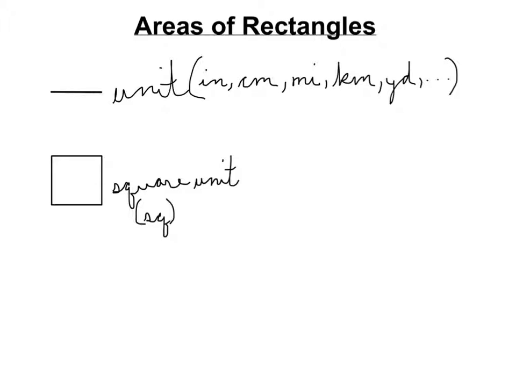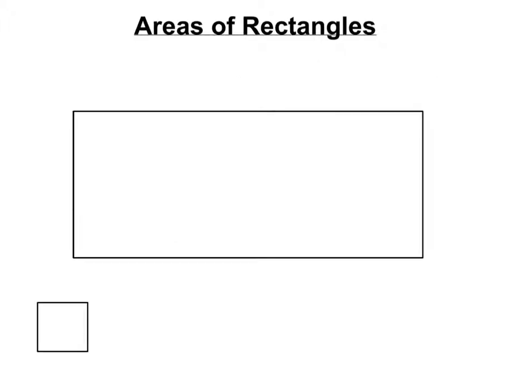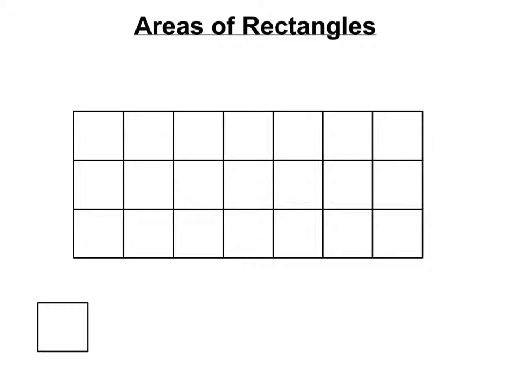Moving on in 3, 2, 1. So if we wanted to find the area of this rectangle here, we would need to think about how many square units we could fit on this surface. So if we imagine lining up as many squares as we needed until it filled this, we could count them and find the area. And it turns out we could fit this many.